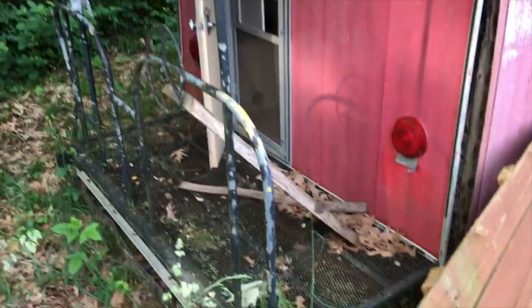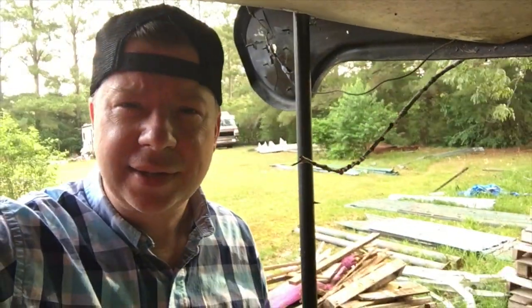It definitely needs some TLC. Let's go inside where the dogs aren't barking. I'm gonna make this quick because some of these places before they're cleaned out it's like Hantavirus City, and we're in rattlesnake and snake territory — who knows what's hiding in this place — so gonna be a little bit cautious.